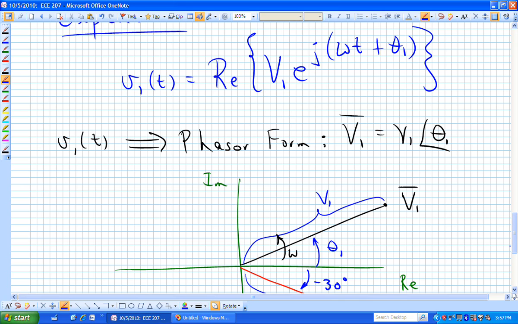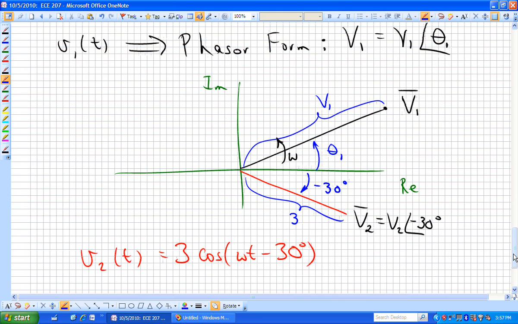Questions? Are they spinning in the same direction? Yes, they are. They're all going to be spinning in this counterclockwise direction. And in this case, V sub 2 had a frequency of omega. V sub 1 had that same frequency. You could have two different frequencies going, and then they might start passing each other, and we'd have NASCAR on your paper. Sorry. Question?